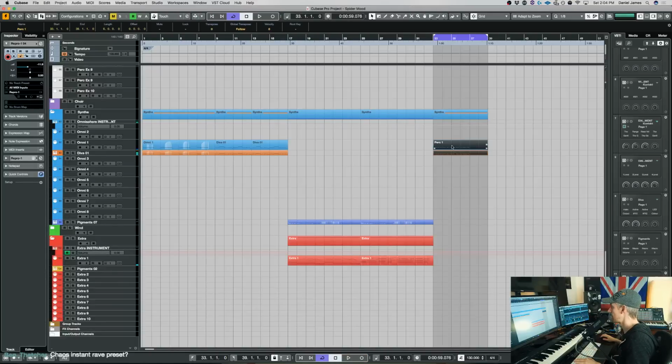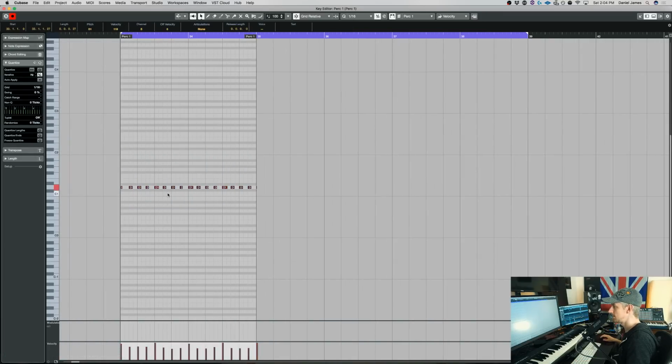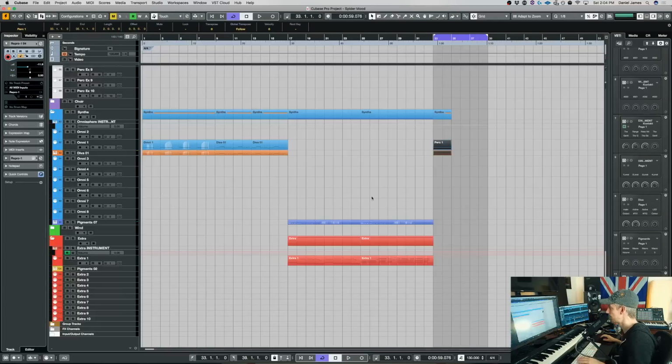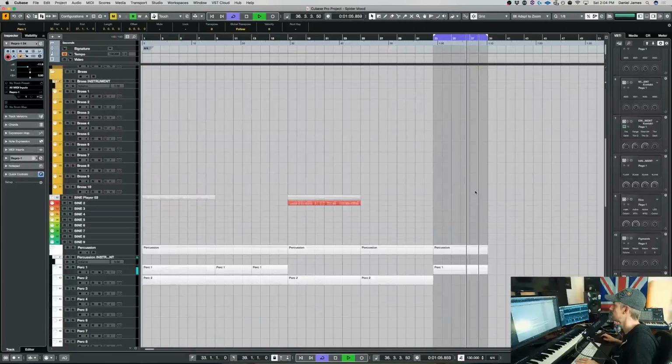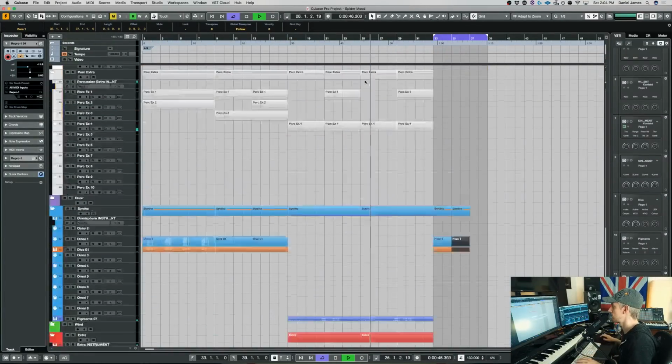So this actually kind of needs to be down. It needs to be more... I like the, what would you call it? These need to be at least... No, they need to be like eighth notes, don't they? Resize to grid. So you have this. The rhythm doesn't really work.